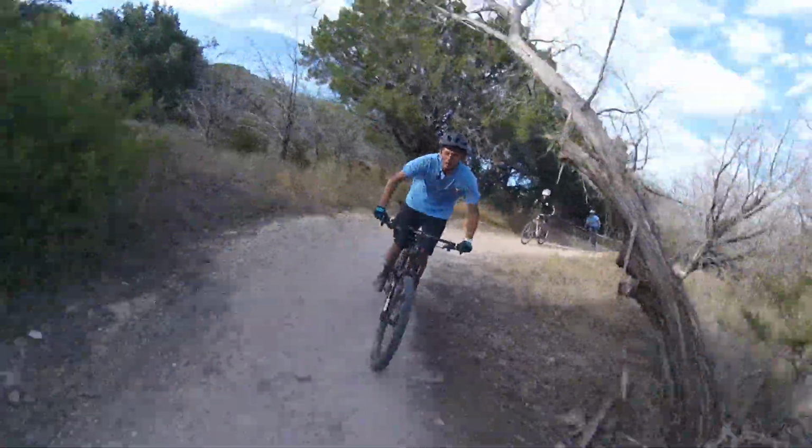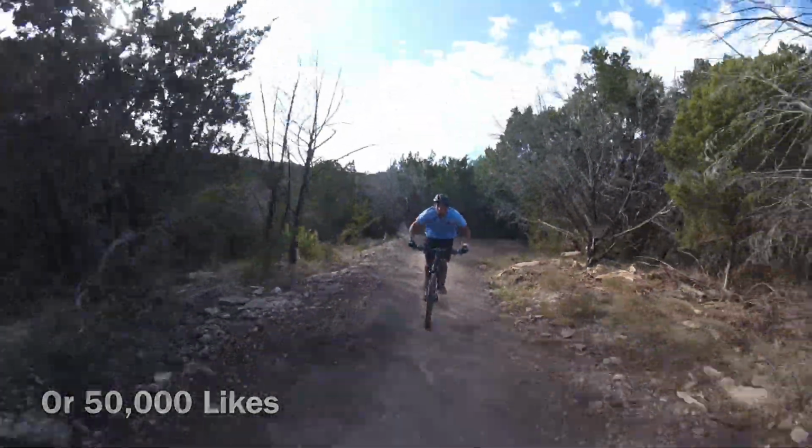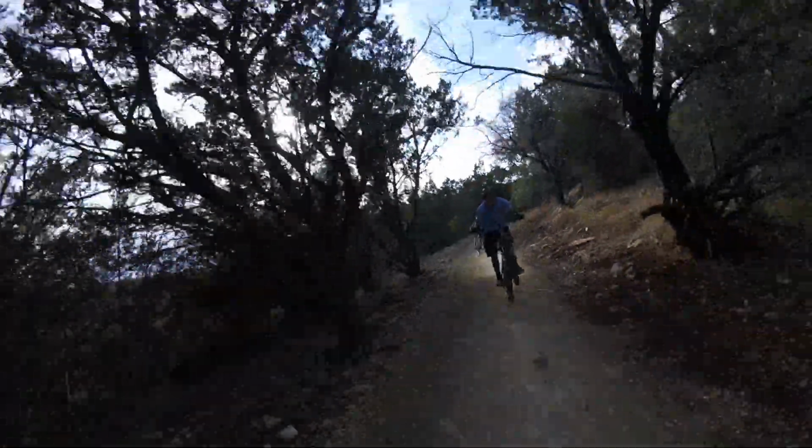So with all that being said, if we can get 800,000 views in the next year or so, we'll buy this frame and rear suspension and build a complete bike out of it. We'll test it out for some videos and even race it.